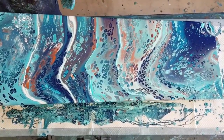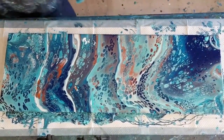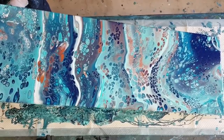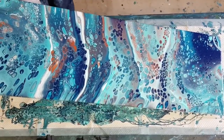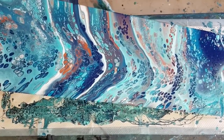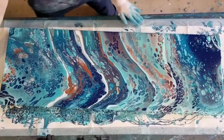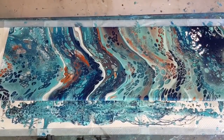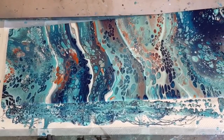Now it's a matter of what's it going to look like once I've taken it all back again the other way. Go back to the middle. Take the paint back to the middle, and now I'm going to have to go the opposite way. Look at all this, it's all overstretched. And go to that corner. And as soon as it goes over, come back. Try and take the weight of the paint back to the middle and try and straighten up my lines a little bit.